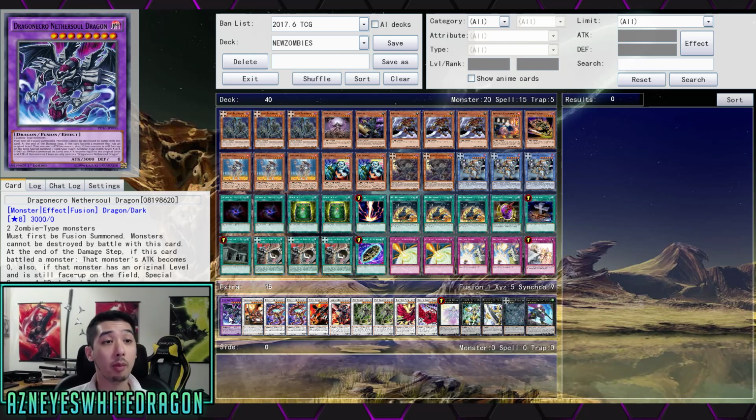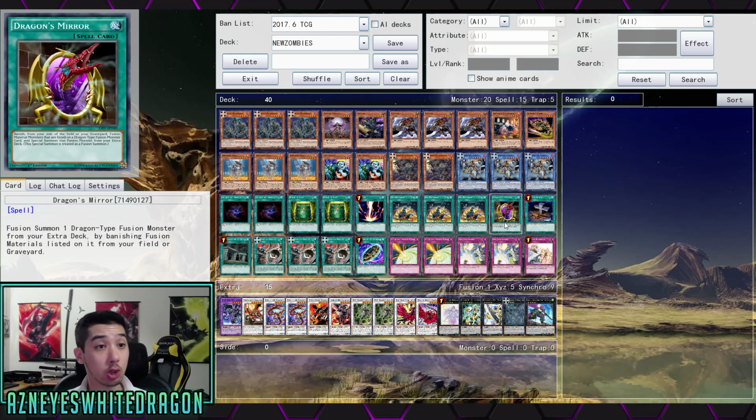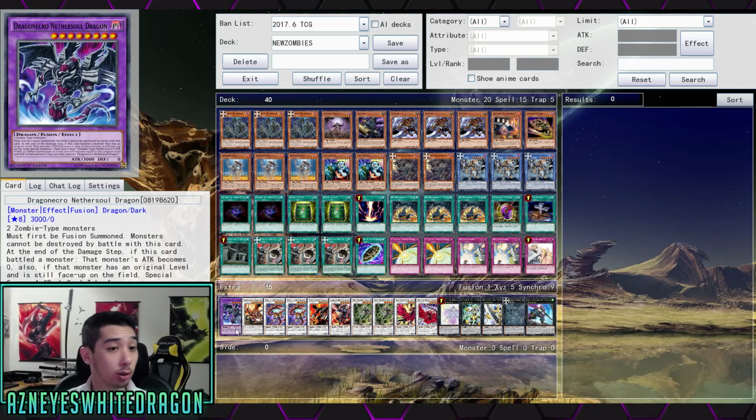But anyways, Dragon Necro Nether Soul Dragon over here. This is what you use the Dragon's Mirror with. It just requires you to have 2 zombie monsters. So it must first be fusion summoned, and the monsters cannot be destroyed by battle with this card.